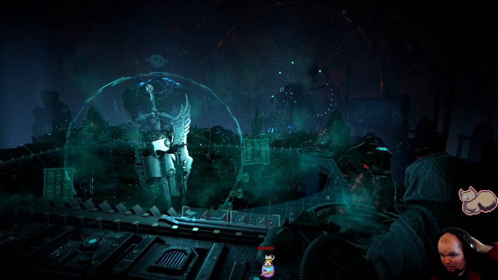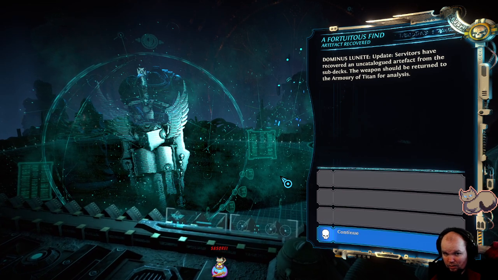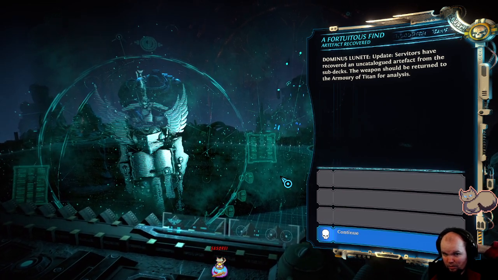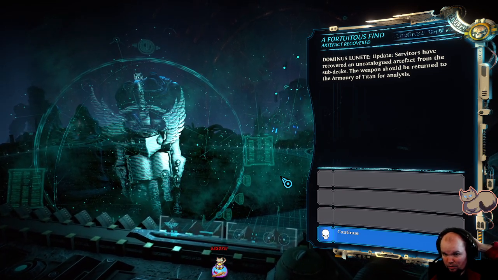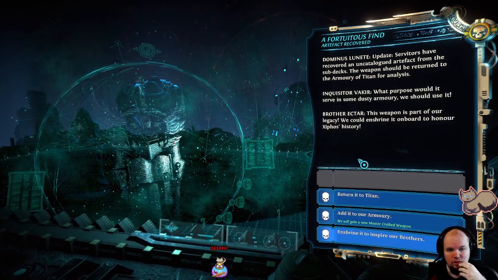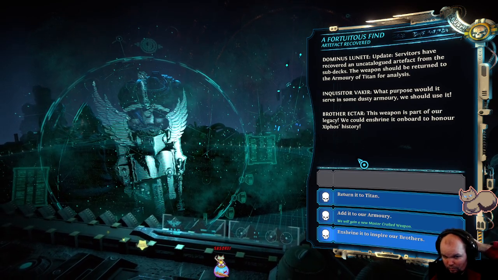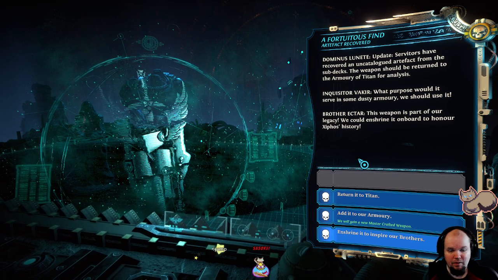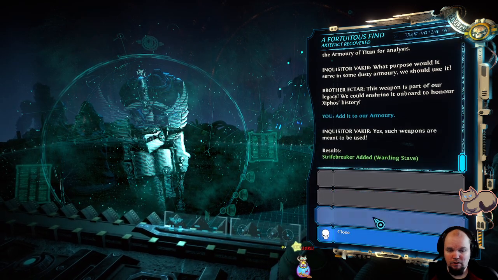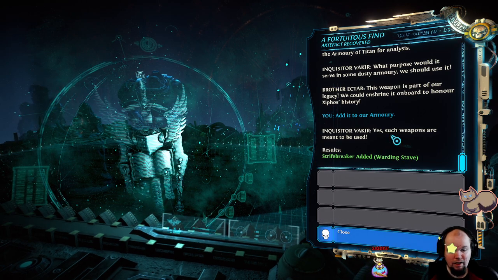Intervention required. Update. Servitors have recovered an uncatalogued artifact from the subdecks. The weapon should be returned to the armory of Titan for analysis. What purpose? This weapon is part of our legacy. We could enshrine it on board to honor Xyphos's history. Okay. We'll gain a new mastercrafted weapon. Let's do it. Yes. Such weapons are meant to be used. It is a warding stave.